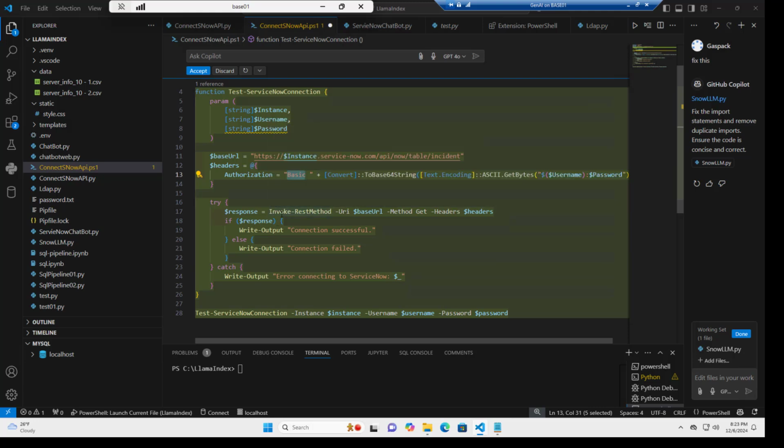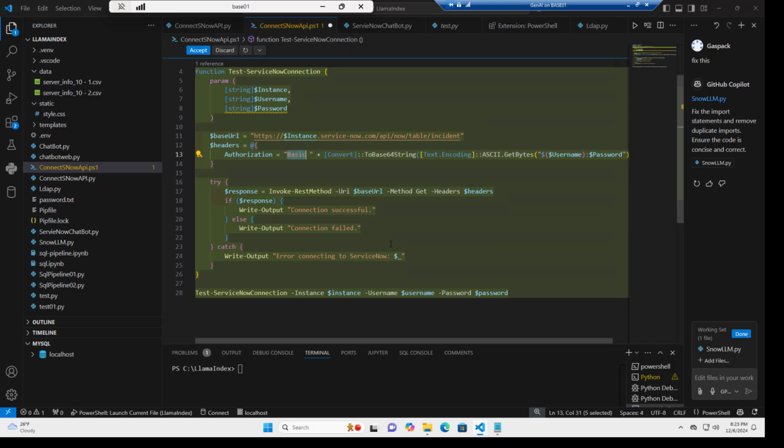It's sending the Invoke-RestMethod request to the base URL with the headers, and if the response is 200, that means the connection is successful, otherwise the connection failed. So I'm going to accept this one, and finally it is calling the test connection function, which is this one.